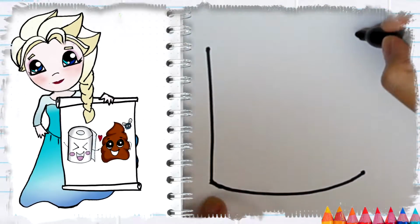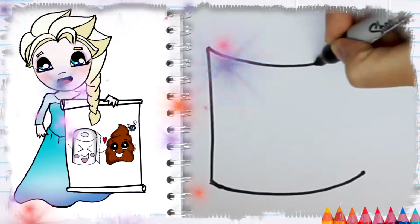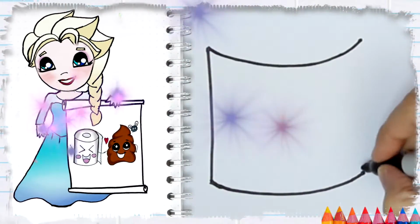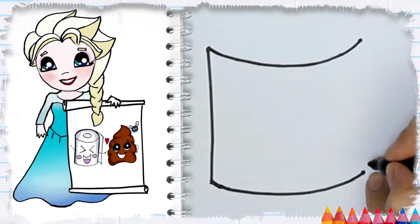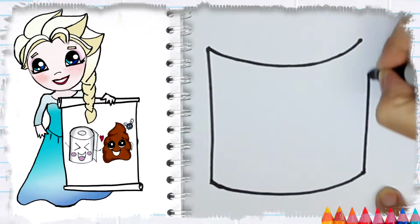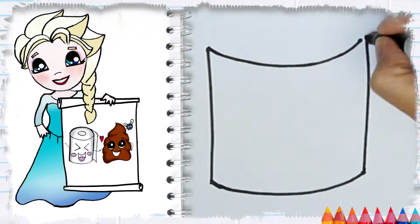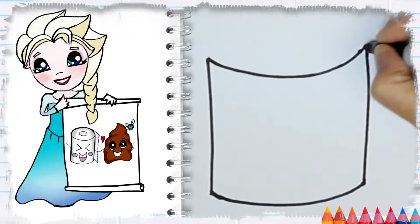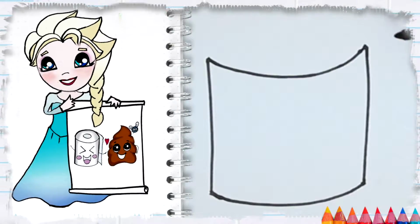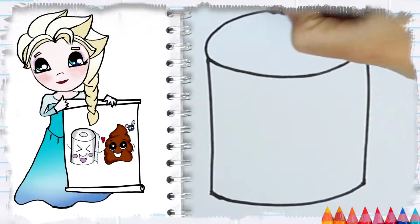Now I have to do a curvy line on the top. So I'm going to go like this. And now I have to unite this line to this. Let's do it. Oopsies. My dog moved me. That's okay. And there we go. So now I want to do a curvy line like this.